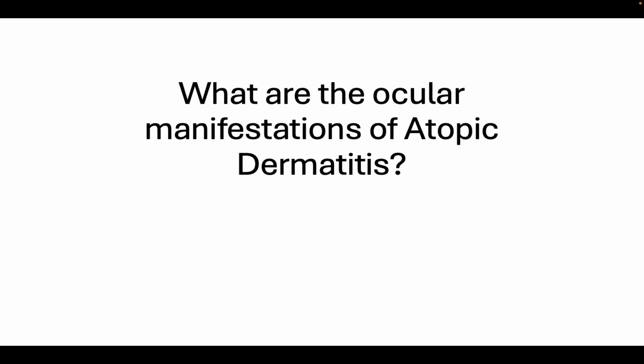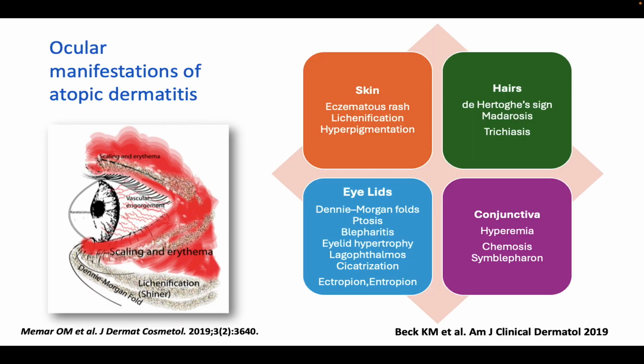Yes. So usually an atopic dermatitis patient would present with watering of the eyes. Discharge would mostly be mucoid, redness, congestion, chemosis, and in atopic dermatitis per se, lid manifestations are more. So lid eczema, blepharitis, these conditions would be more. They'd be chronically rubbing their eyes. So you'd see lid folds, you'd see bluish discoloration of the lids. These conditions would be more common.